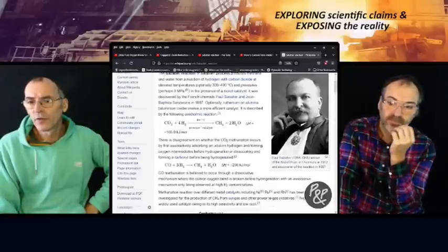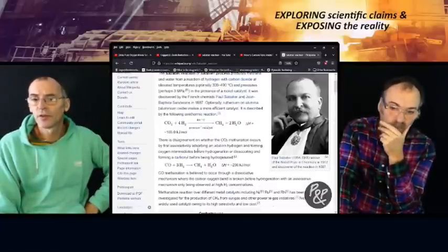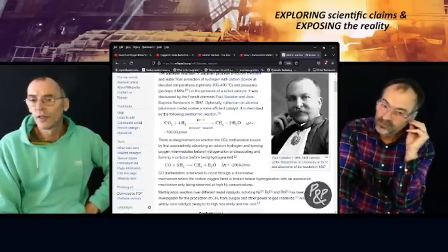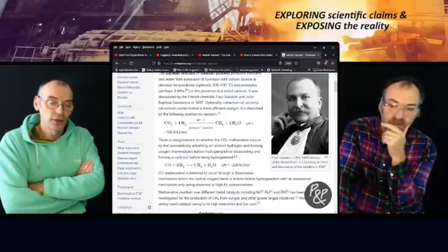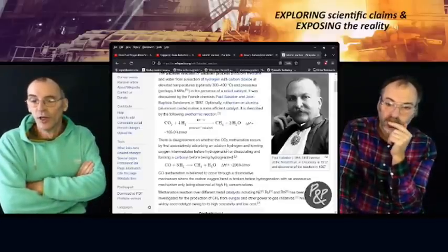There is disagreement on whether the CO2 methanation occurs by first associatively adsorbing an adatom, forming oxygen, hydrogenation. It's amazing what they come up with.